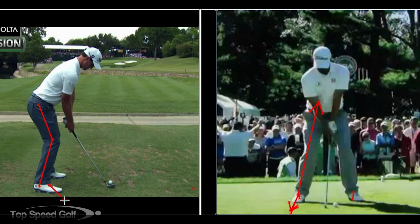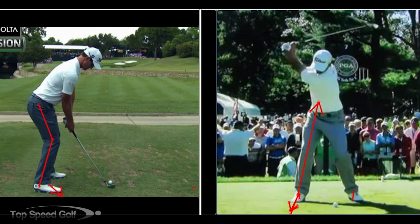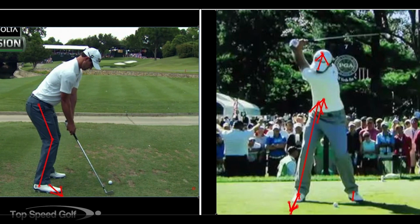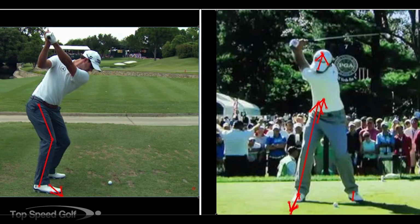Again, pushing down and out with the right foot in the backswing is going to rotate the body open. The harder you push with that right leg, the more the hips and the shoulders are going to rotate. By pushing that direction, now you can see the hips have rotated that way, the right shoulder has rotated back that way. The ground is pushing us up this way, it pushed the hip back and around, it pushed the right shoulder back and around, and that's going to allow him to rotate. If we're looking at it from the down the line view, we're going to see the exact same thing: pushing into the ground, hips rotated, shoulders rotated.